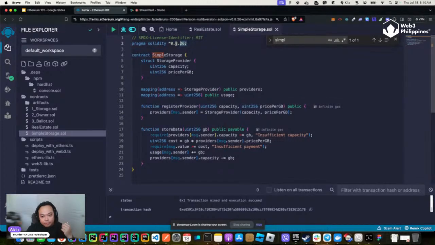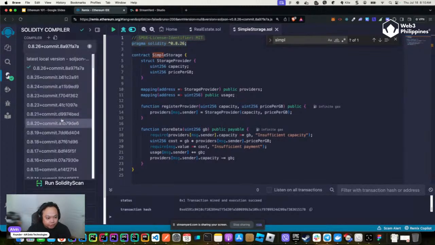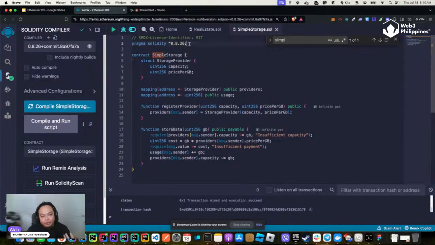First off, you have to specify your Solidity version here on top. This is mandatory. It's now at 0.8.26, but there's a lot of versions out there that you can use. It really depends on the compatibility of the chain, but it will always be recommended to use the latest versions. If you look at the structure of the code, it's an object, right? You create a class, but it's called a contract, and then you name that contract SimpleStorage, and then you create the structures.